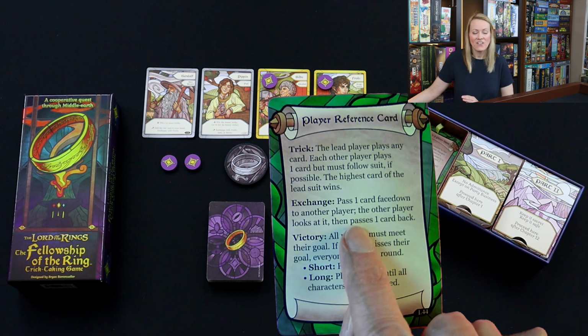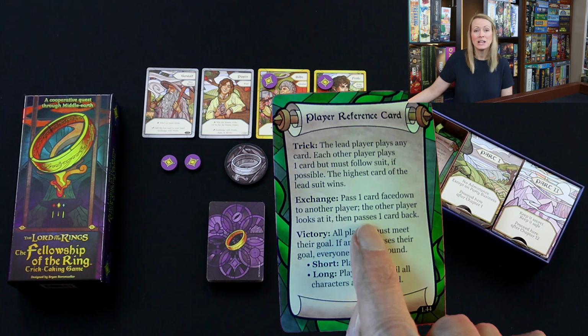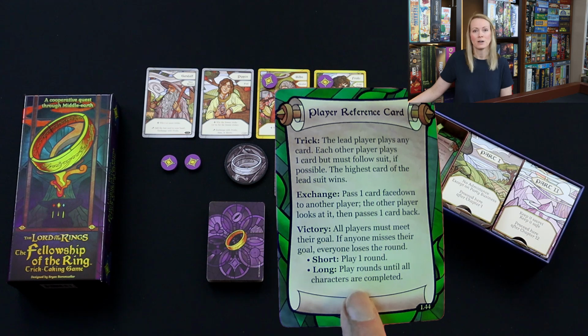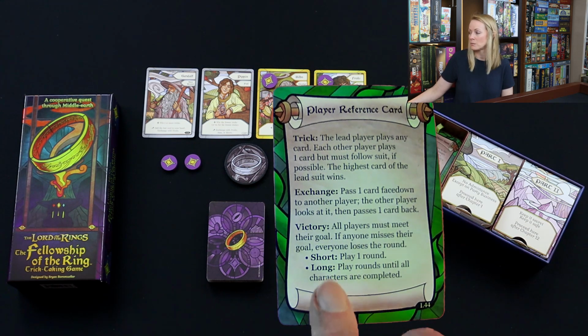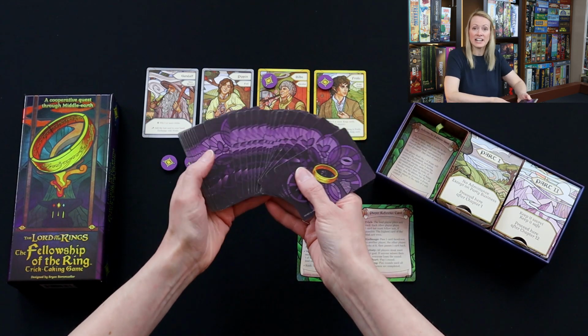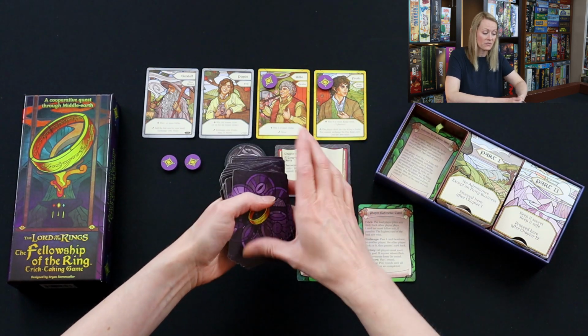During setup, you might have an exchange, which has a little hammer symbol, and you can pass cards to players, in which they pass you 1 back. And then here's that long and short that I was talking about. 1 round or play multiple rounds until you have actually completed your goals. So this is going to be the deck of cards that has all of those in there, the 4 basic suits of 1 to 8 plus the rings 1 to 5.